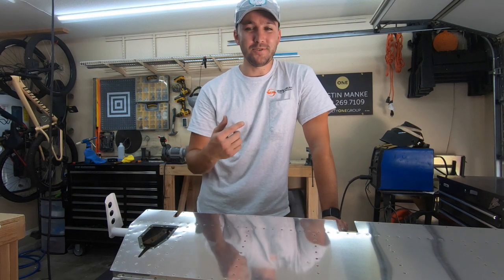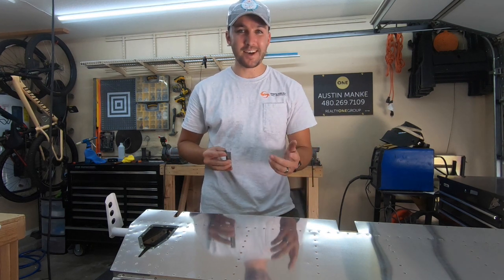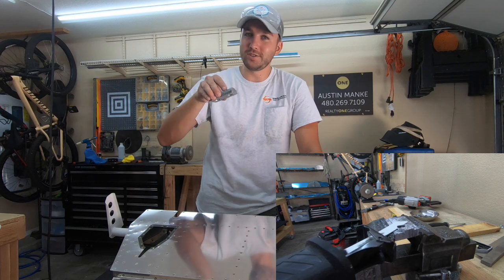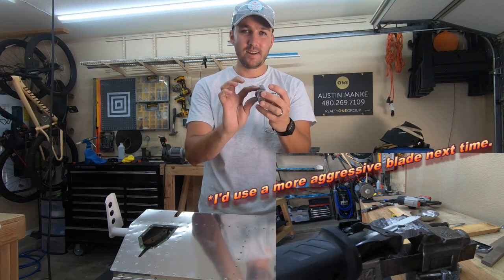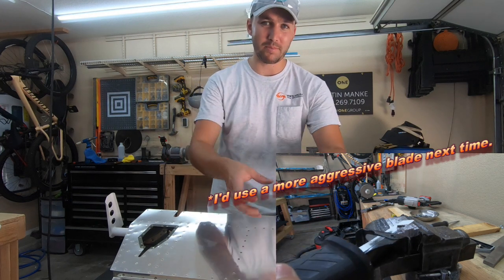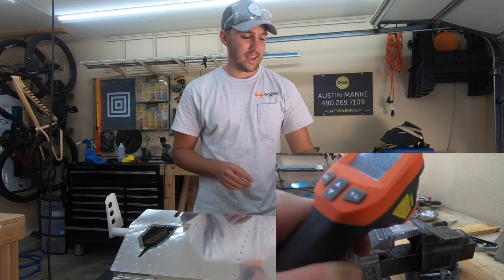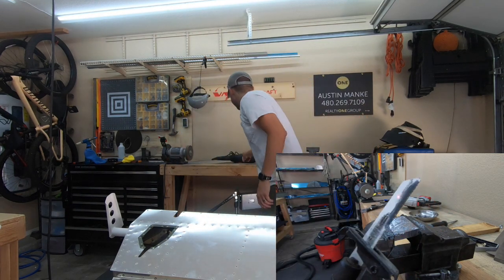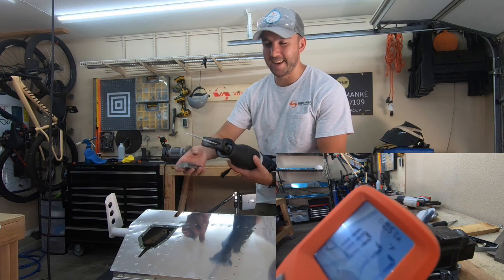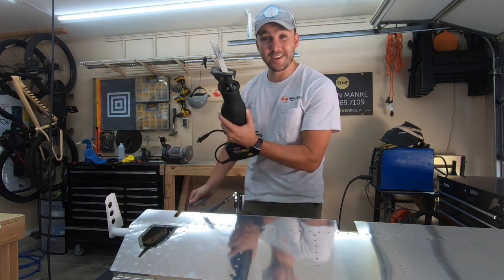Big takeaway of what I would personally do next time — to get rid of that high spot, a Sawzall worked really well. I'm bummed I didn't try to do an entire lead weight with it to get that top ridge off. It got really hot, but I didn't mind because I wasn't holding it with my hands. With the Sawzall, I was able to just follow the profile — similar to getting a flush cut on an excess piece of wood — and just worked my way across it. It worked really well.